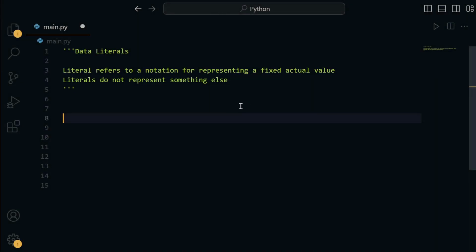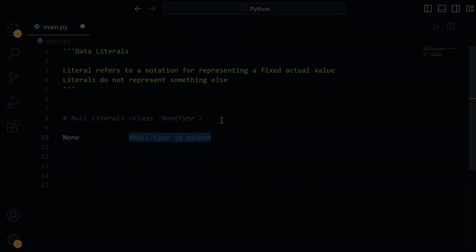First, we're going to deal with null types. Now, null literally means the word nothing. Right? It represents nothing. So our null literals are of the class NoneType in Python. None is our only literal for these types, and it is our null type. So you may also hear this in other languages as nil, null, none. There are lots of different names, but basically they all represent nothing.